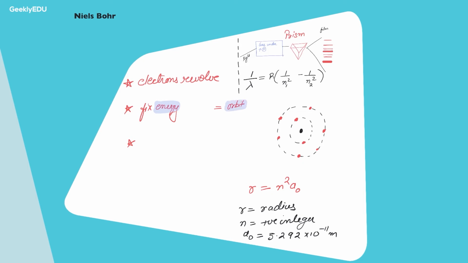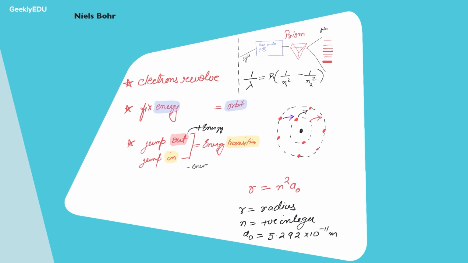So when you want to jump out or when you want to jump in, this would involve an energy transition. Let's say you want to jump out, so that means you need energy. When we provide the energy, that can push the electron from the lower orbit to the higher orbit. But since it's not very stable, it needs to come back. So when it does come back, it will release that energy back, right? And this is what we find in the spectrum.